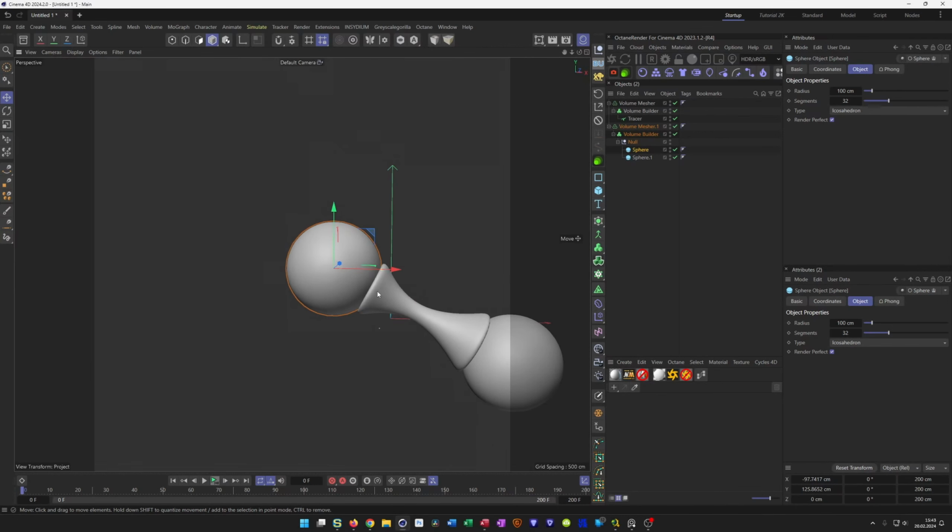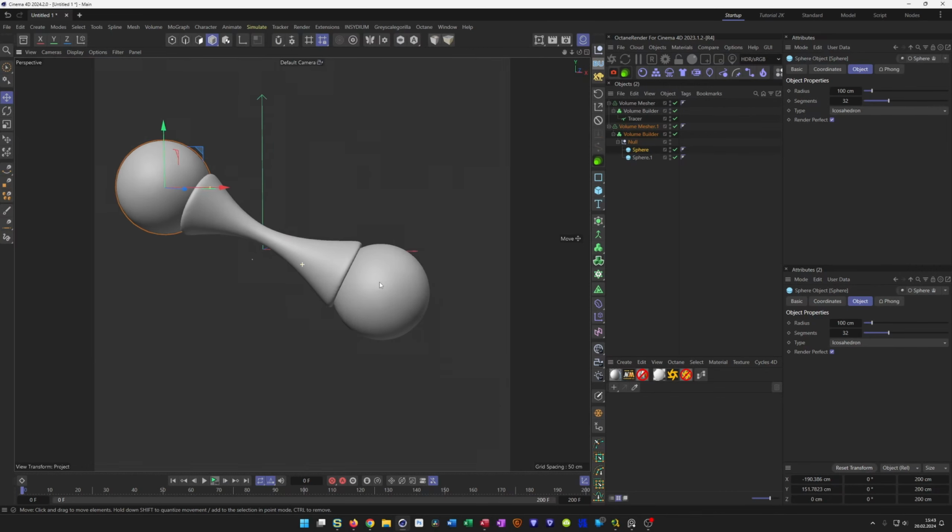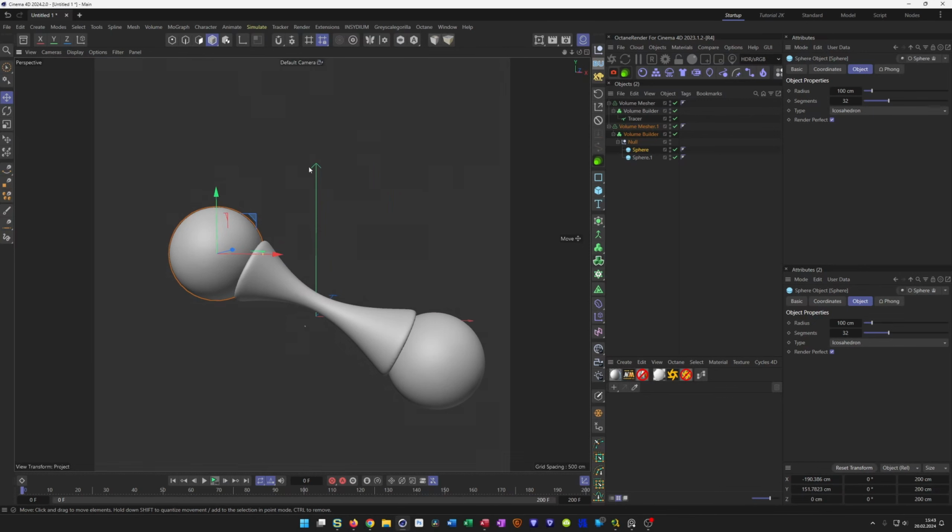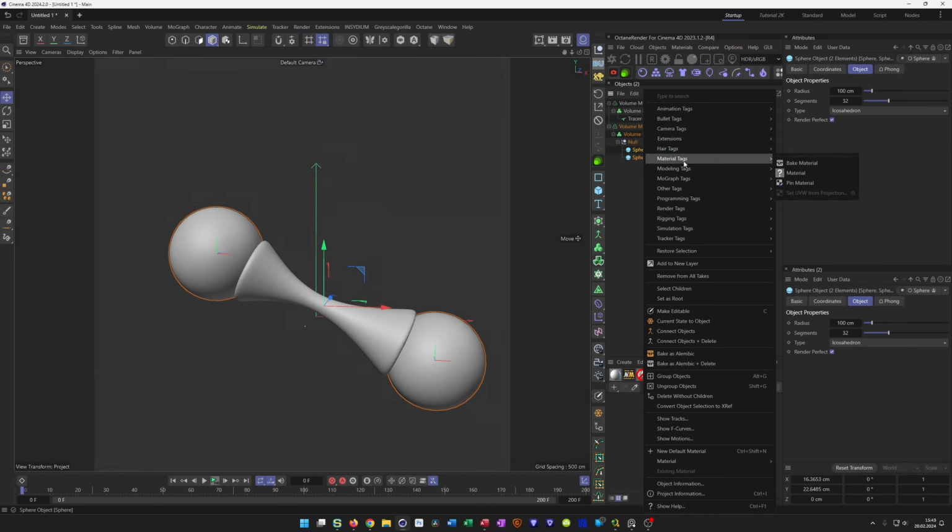Okay, this is the first thing. But now I want these two spheres to rotate randomly, and come closer together and further away. And this is not so easy to do, because we could put a vibrate tag on each of these spheres, but we never get what we want.